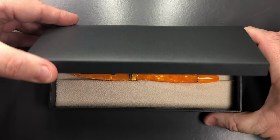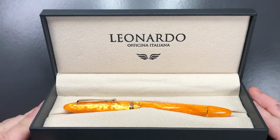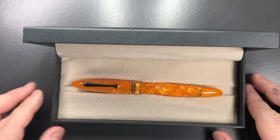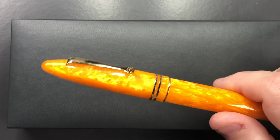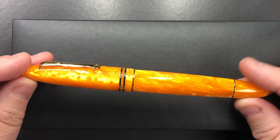And if I remove that box, you'll see another box. And if I open that box, the clamshell, you'll see here Leonardo Officina Italiana, and this is the Furore in the orange. So let's remove this pen from its bed and zoom in a little bit more so you can see it. And here you'll see the lovely Furore.